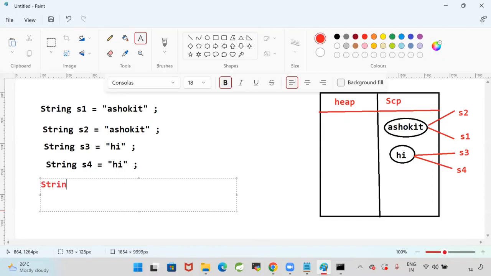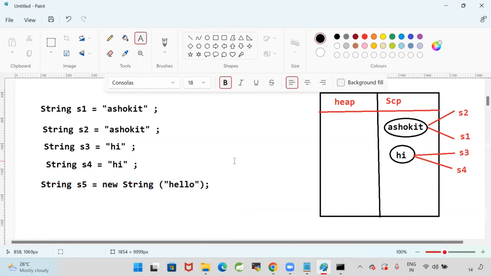This time, String s5 = new String("hello"). Can I create a string object like that also? Is it valid? Yes. Now I jumped into the second approach.